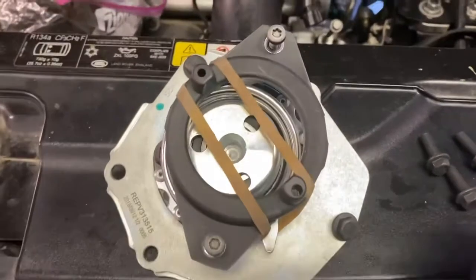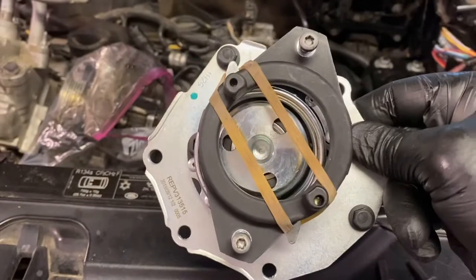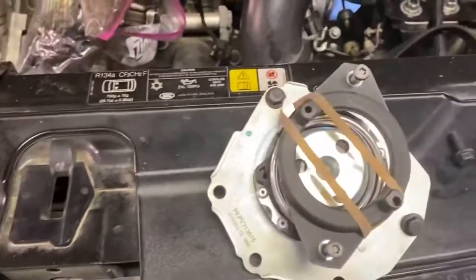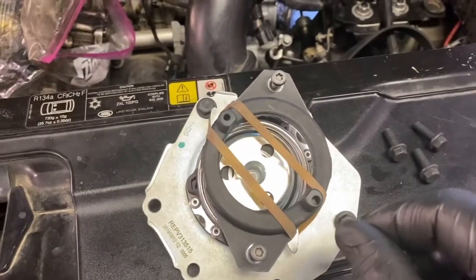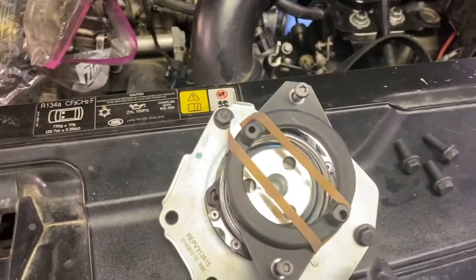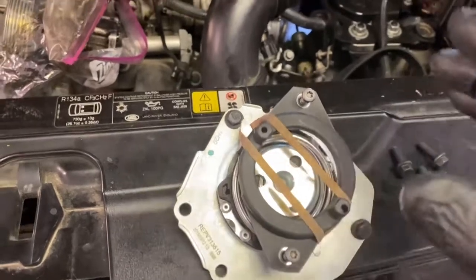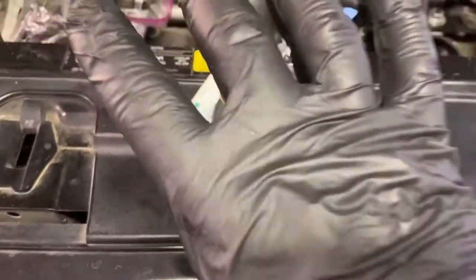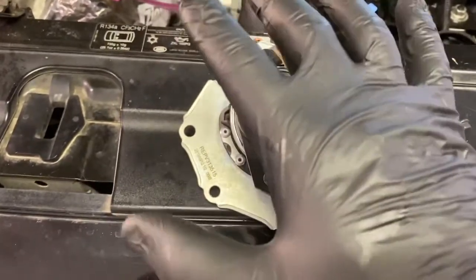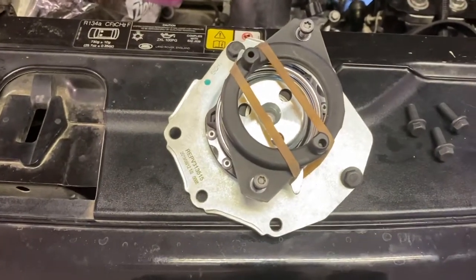Okay, so now that we're gonna go install the water pump, this is actually the way the water pump is going to sit, just like that, right there. The other thing too that I wanted to point out is go ahead and put your bolts in, and then just bring them up with your fingers. And then when you're tightening them down, walk from one side to the other side, from here to there, from there to there. And the reason why, it makes it lay flat. You don't get it to walk on you. You don't have like a gap or anything. It'll be just pushed down straight. And then, you know, get them good and tight.